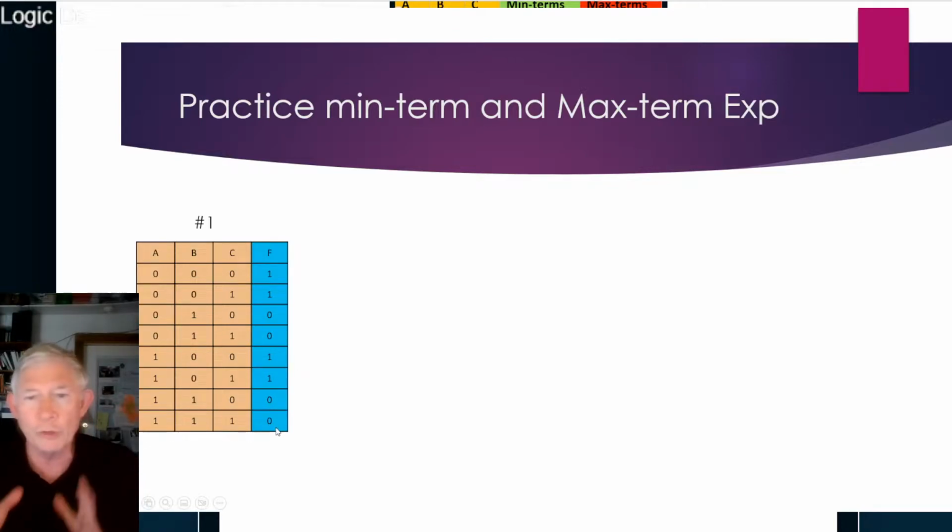Now remember, do not forget, this is really an important point. Do not forget that we're only going to take the min terms for rows where f is 1. And we always count rows starting with the first row as 0, so it's the 0th row. And the last row for a 3-variable truth table, there are going to be 8 rows, so the last row is not going to be row 8, it's going to be 7.